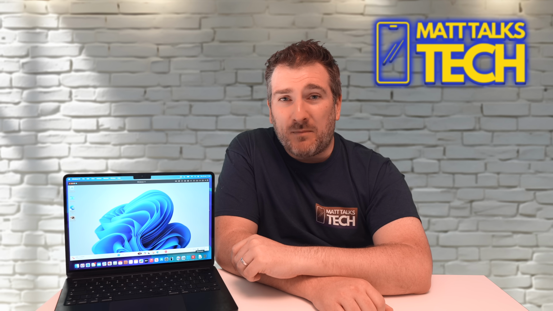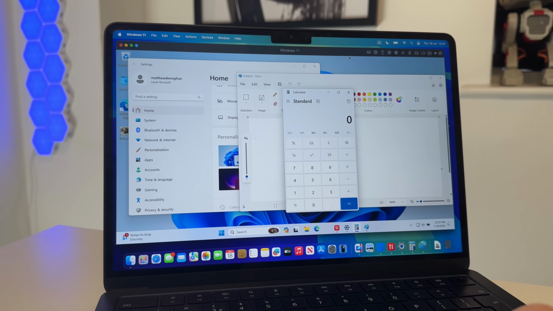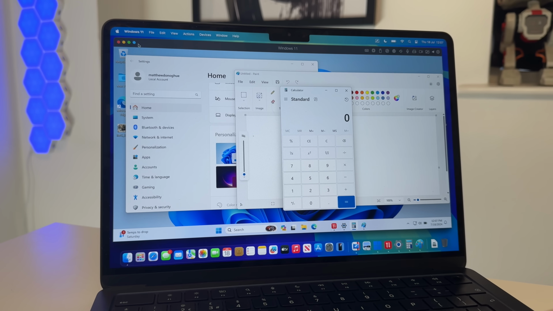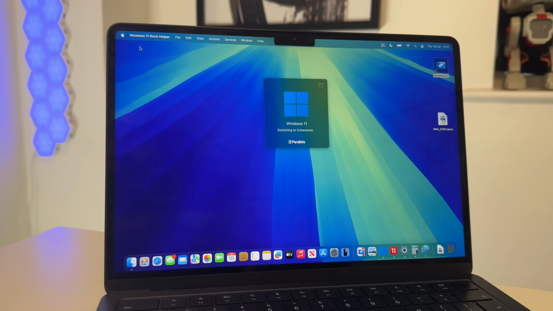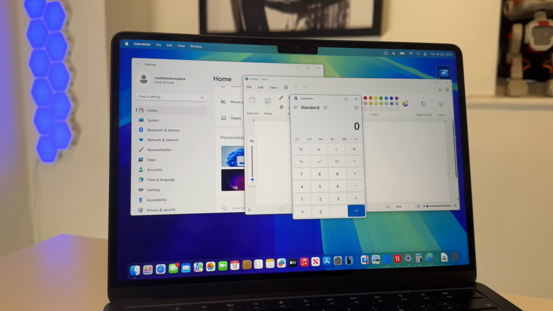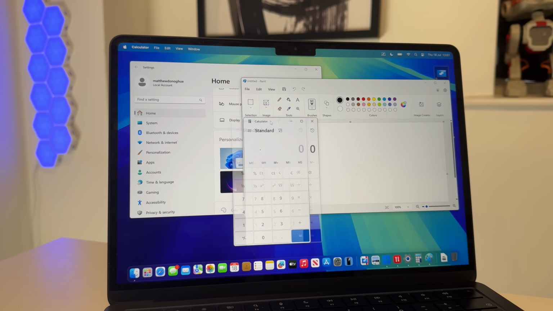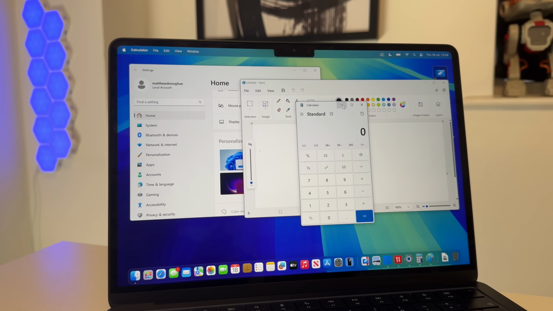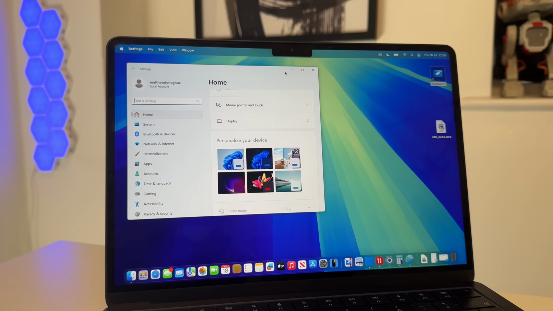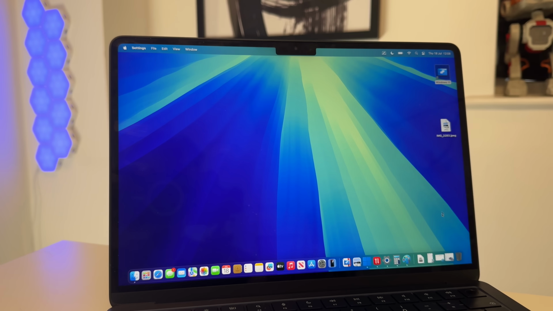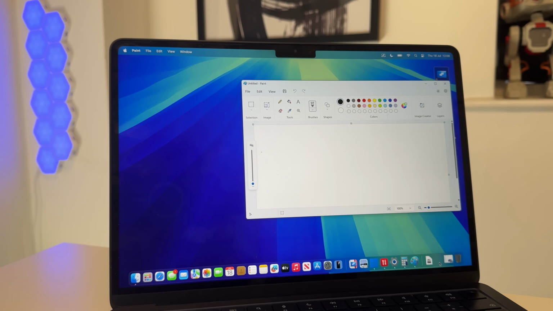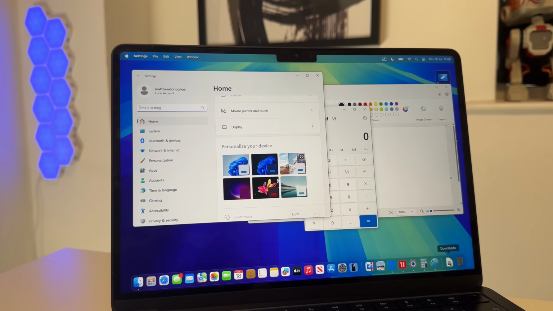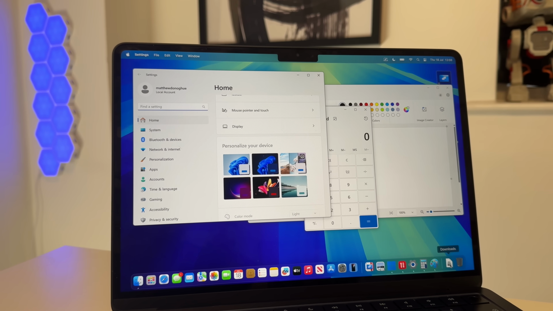But then there's also my favorite trick, which is Coherence. What Coherence allows you to do is run Windows-based applications in macOS. What's actually happening is that Windows is running in the background, but you can access, say, Paint here, for example, straight out of Mac. So you don't have to have the Windows virtual machine open all of the time to access it. You can access it all within the Mac operating system, which I absolutely think is amazing.